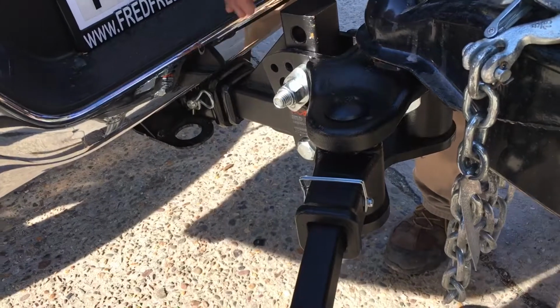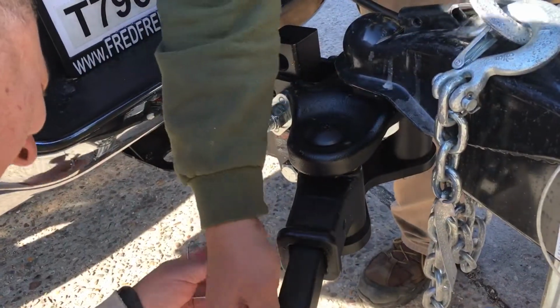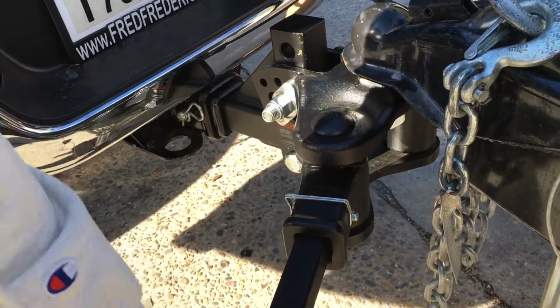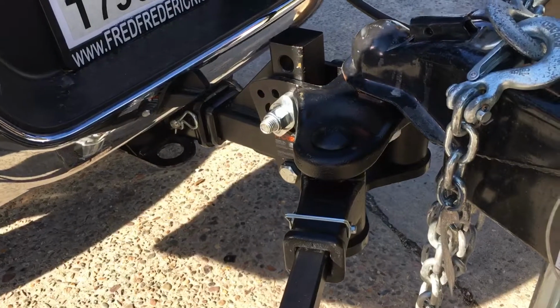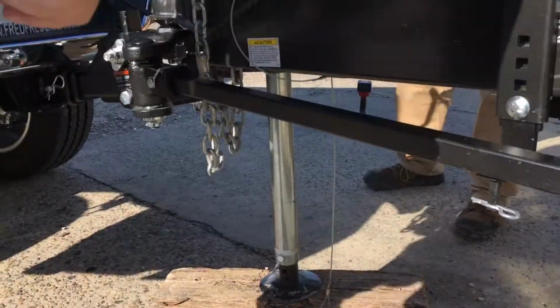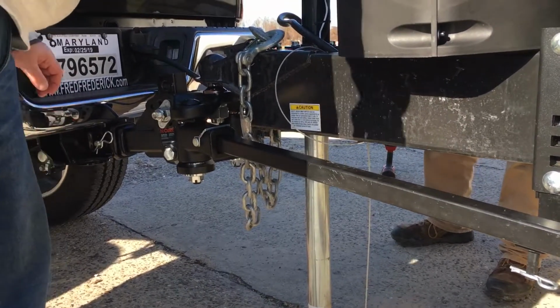Once you're done at that point, you're gonna bring it all the way in. I'm still leaving out the gas, sorry. At this point, hold on to the bar. If you bring it closer to the bracket, you feel the catch. That's what protects you from sway. If you ever get sway, the catch is going to straighten the truck. That's what it's doing.